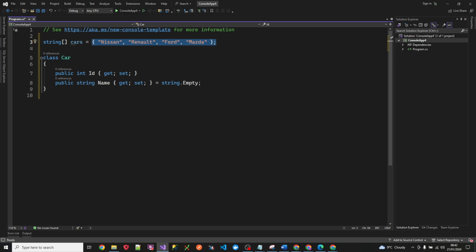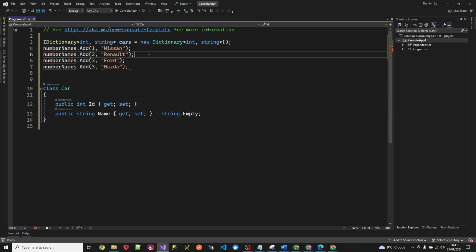Cool. So what's up next? Okay, we've got the dictionary. The dictionary is a collection of key value pairs in no particular order. So let me pull one up with my favorite car list in it. Okay, so we've got that here. Let's stick that in here like that. Cool.